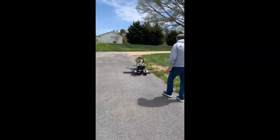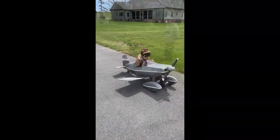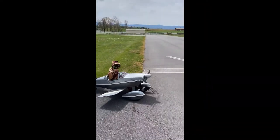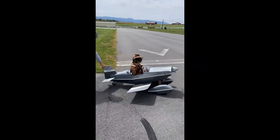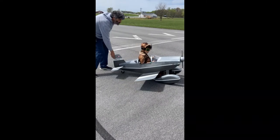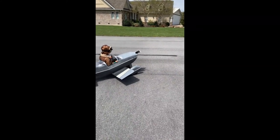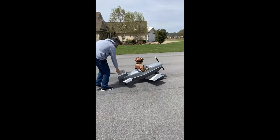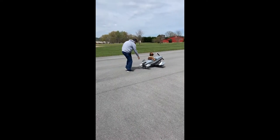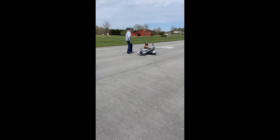Keep it coming, good job. He declared, 'I'm going to be an air pilot when I grow up!' As he pedaled down the runway, we encouraged him to keep his feet on and keep pedaling hard. He asked again when he could go into the air, and we explained that the bad news is this is a pedaling plane — you just have to pedal all the way down to the end and all the way back. He processed it and said, 'You can't fly on it?' We told him only real planes can fly; this is a fun one to ride. He accepted it, comparing it again to a motorcycle.